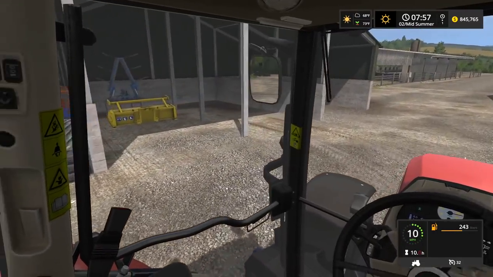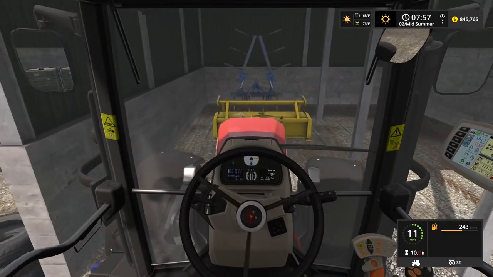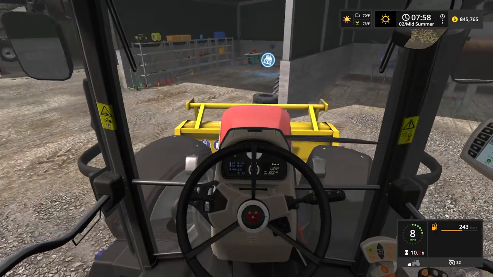Is it up front or is it by? Ooh, it is up front. Yes. Let's see if we can spin this around. Ooh, this does look good. Too much turning. There we go. Got it. Back out of here.